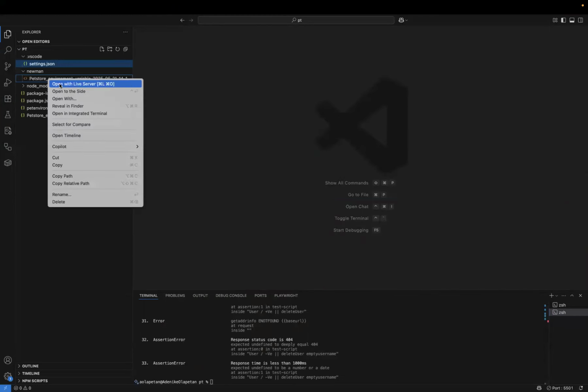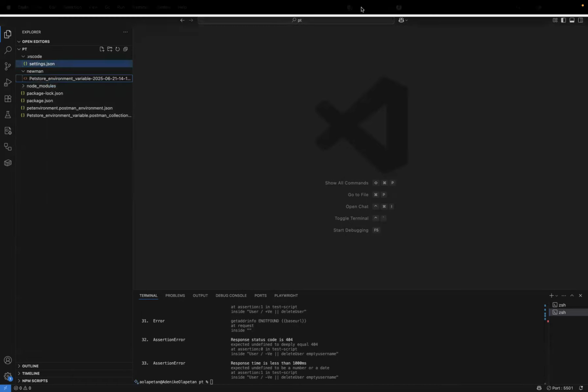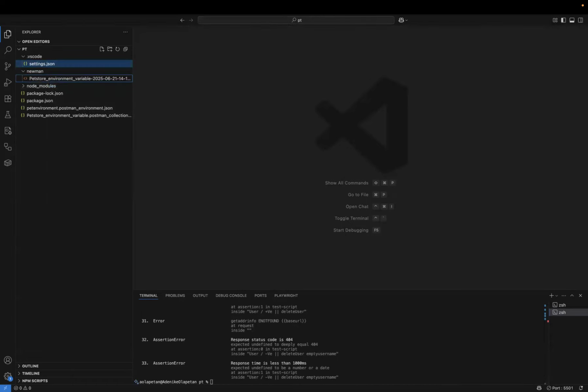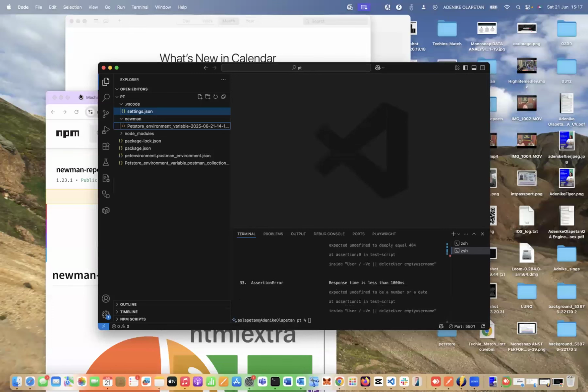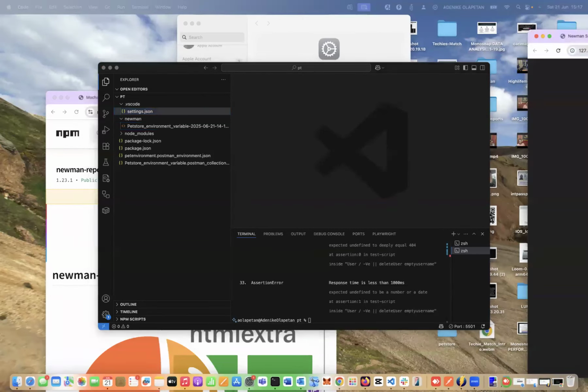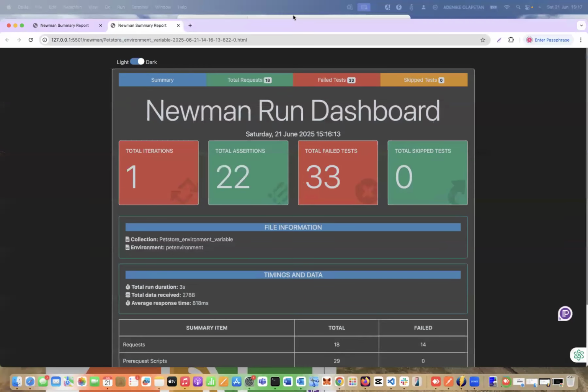Okay, so open with live server. It's actually open on another screen. So that's why I lost it initially. Okay, I have it here. So this is what you should have.